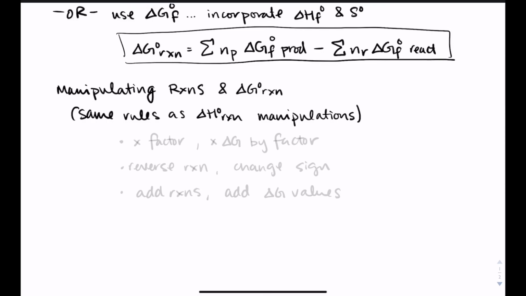You drop a book in a gravitational field, it's spontaneous or favorable. When you completely reverse what you did and pick the book up, that's not favorable, non-spontaneous, right? The amount of delta G associated with that would have the same magnitude, they just have opposite signs. When you add reactions, you will also add the delta G values.